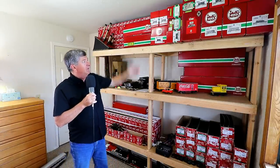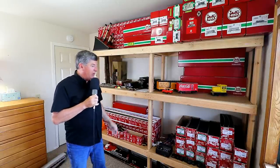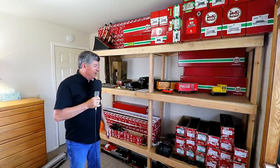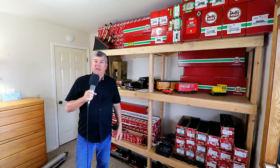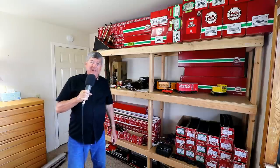Up on the top shelf, I've got empty boxes from my locomotives and rail cars. Down on the bottom, there is just a ton of track down here. So much track that you may have seen the video where I ran a set of tracks over to my next door neighbor's house and back. I've got that much track. Actually, I bought more since then.